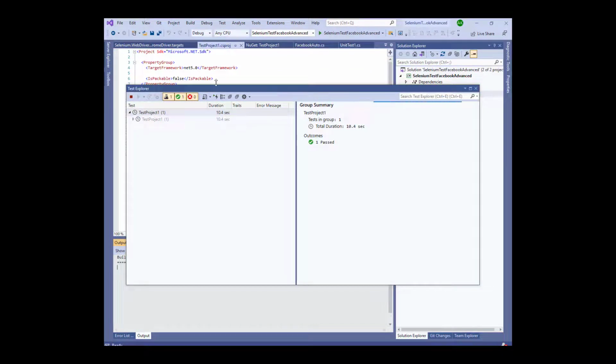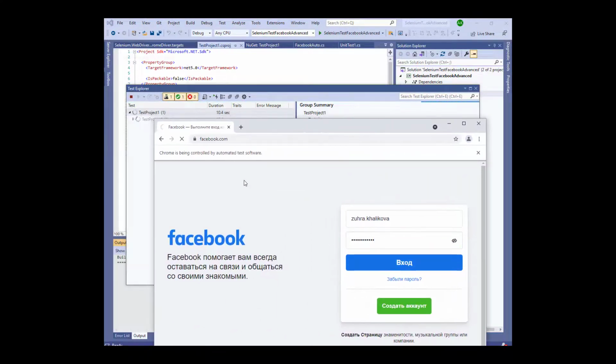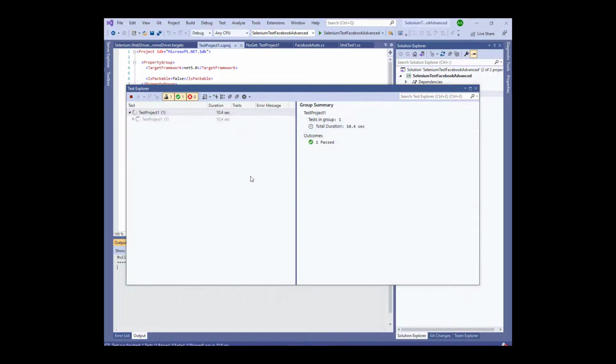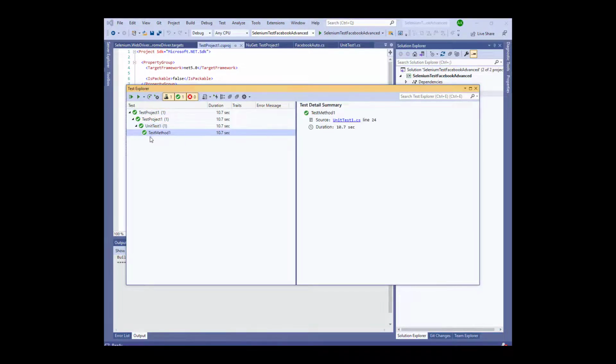Test will start running, and in the background I have this browser doing the automated test. It ran and opened up the browser, it logged in, and the test has passed. Our unit test has passed.